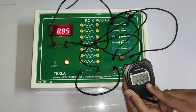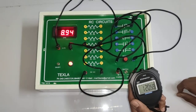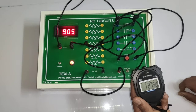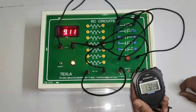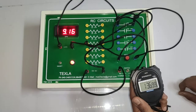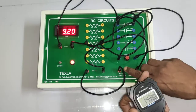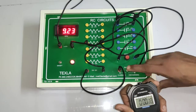1 minute 15 seconds is 8.88. 1.20, 8.98. 1.25, 9.0. 1.30, 9.09. 1.35, 9.15. 1.40, 9.19. That is the maximum voltage we have reached. So again we have to reset and discharging.